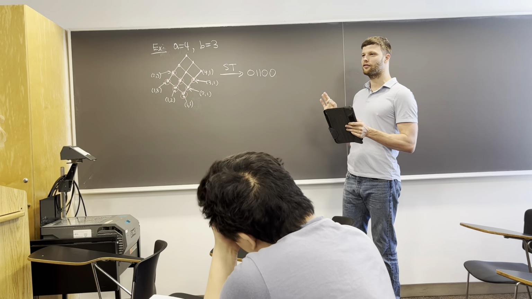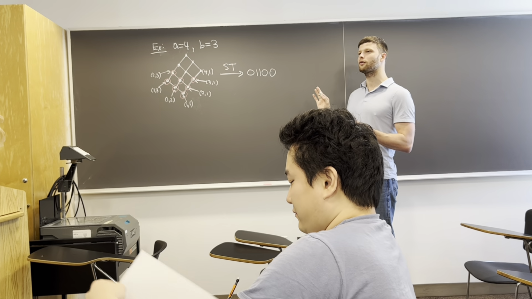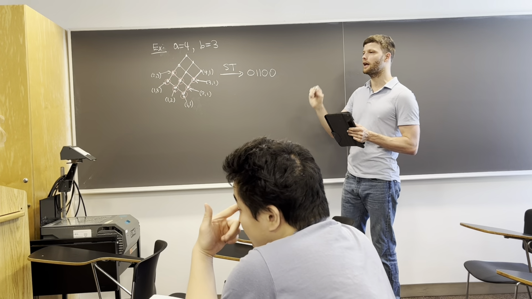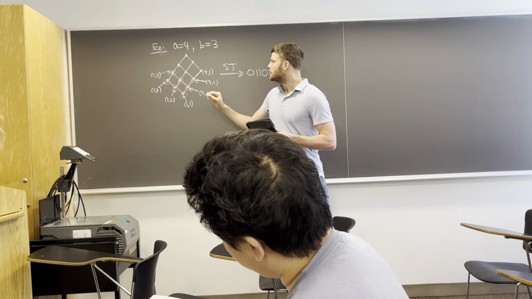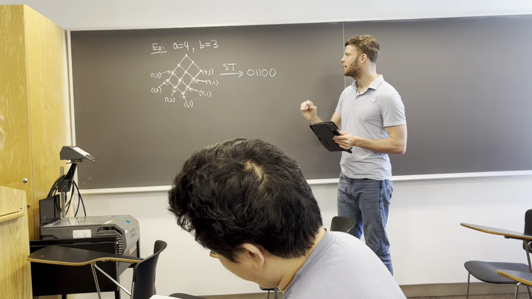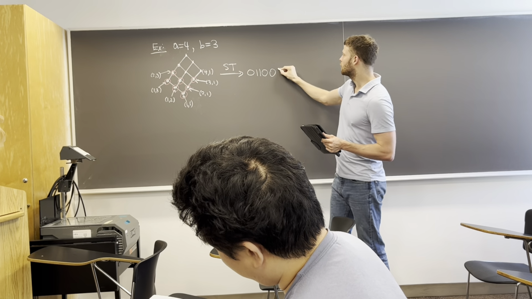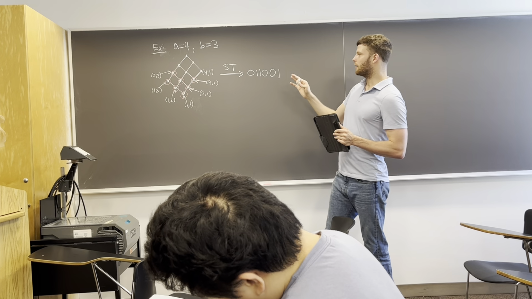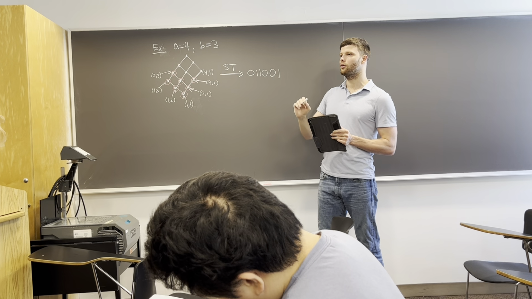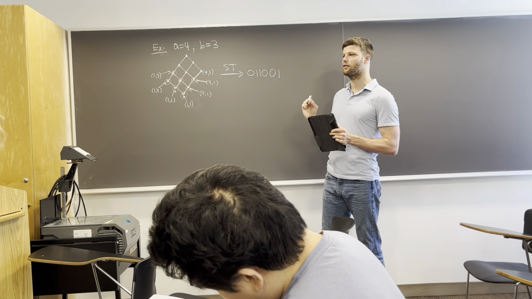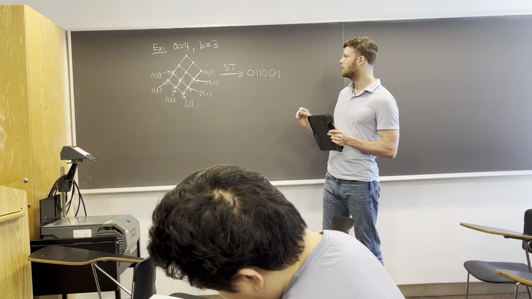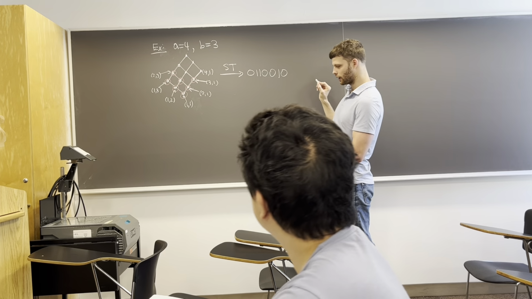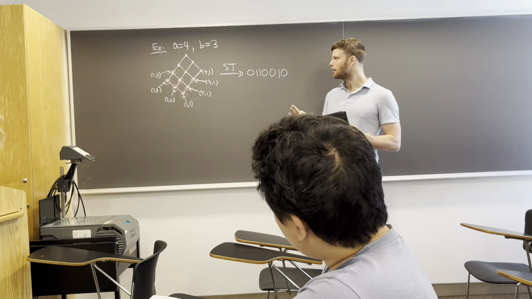Now for i equals 6, is it true that the set of maximal elements does not contain something that ends with 2? Yes, it is true that the set of maximal elements does not contain something that ends with 2. So I write a 1. And then finally for 7, is it not true that the set of maximal elements contains something that ends with 3? No, it does, so I write a 0. Okay? Hopefully that's okay.